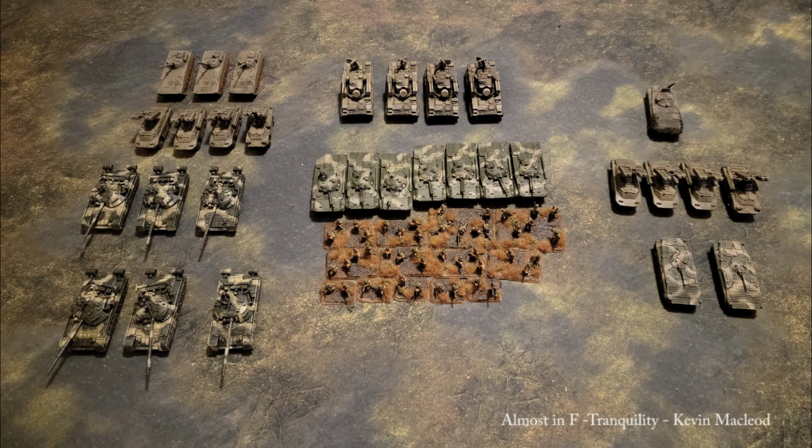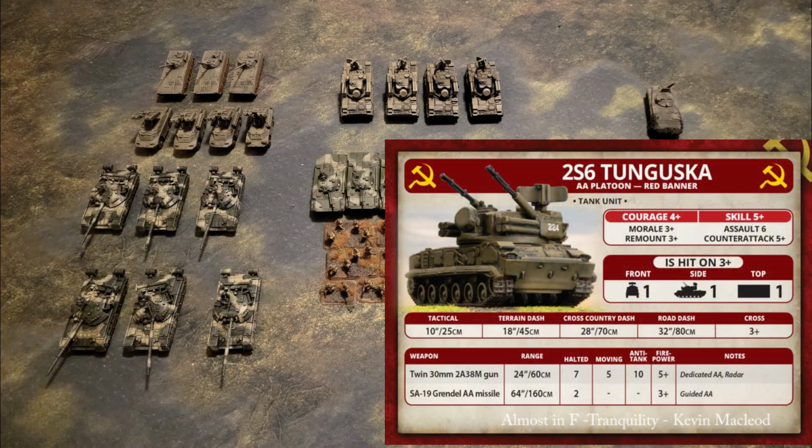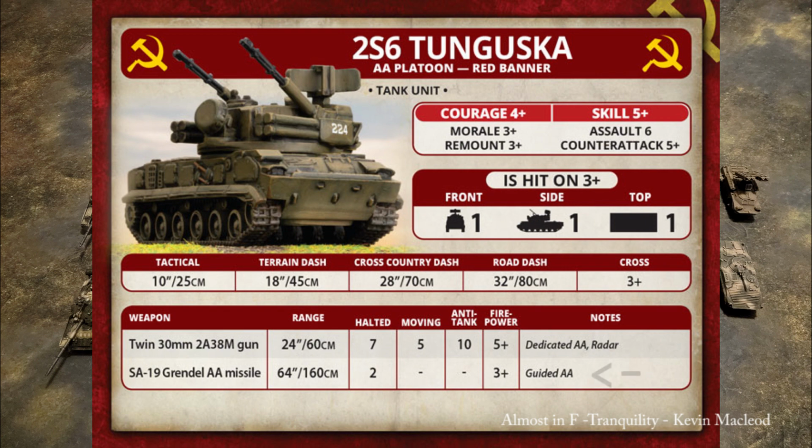And so that is why I have the single Gremlin team to put 3 missiles into the air, 2 units of 4 Gaskins, and the 4 Tunguskas, the beefed up anti-aircraft system with guns and missiles. And the nice thing about the Tunguskas is they can be dual purpose. I know a lot of people love their Shilkas because you get 4 Shilkas for half off, but I really find that those missiles provide a fantastic long-range option if you aren't able to cover all of your gaps.